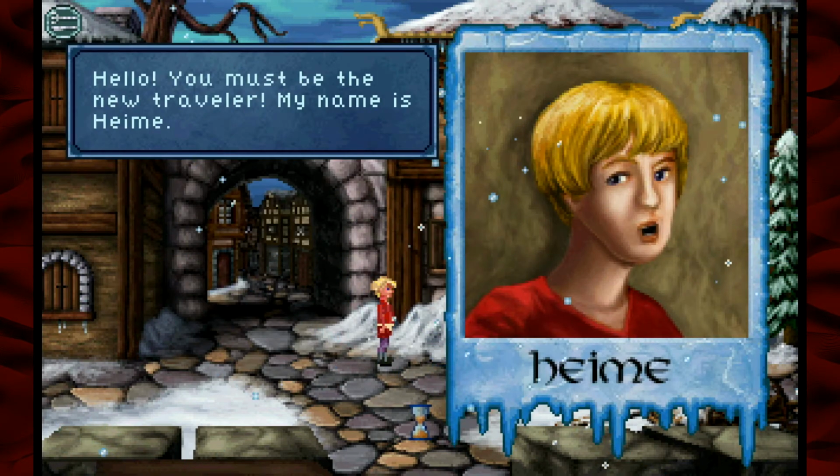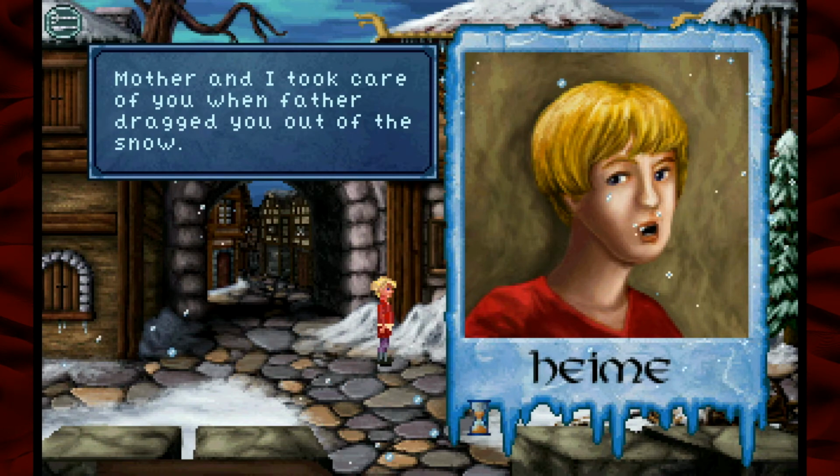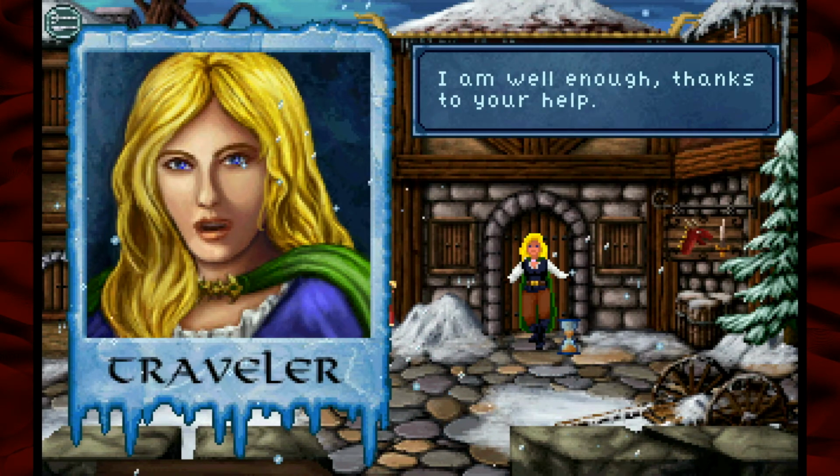Hello, you must be the new traveler. My name is Jaime. Mother and I took care of you when Father dragged you out of the snow. Are you better now? You were really cold when you came in. I am well enough, thanks to your help.